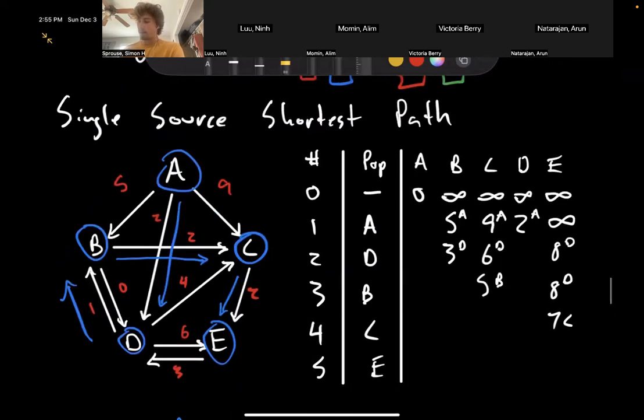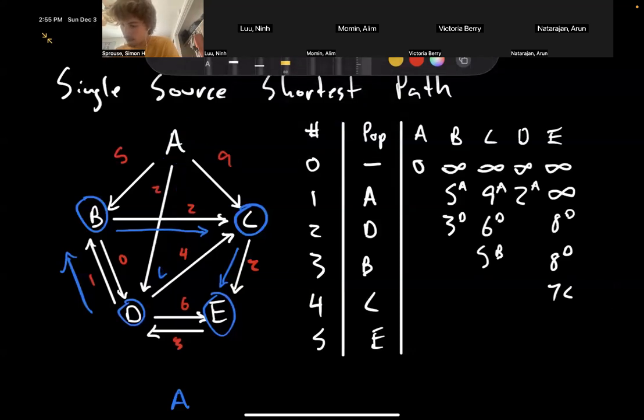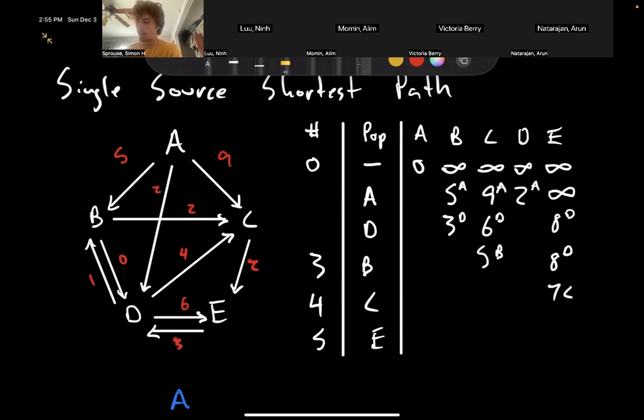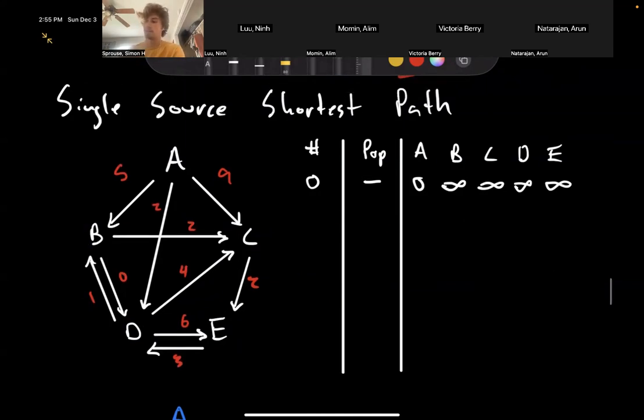So yeah, let's go ahead and reset this example. As you can see, I've drawn this graph right here, and the weights for the graph are all written in red. Notice how none of the weights are negative. This is actually non-trivial, and I could see that being a test question: can you have negative weights for Dijkstra's algorithm? The answer is a resounding no.